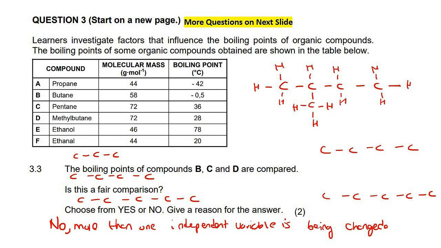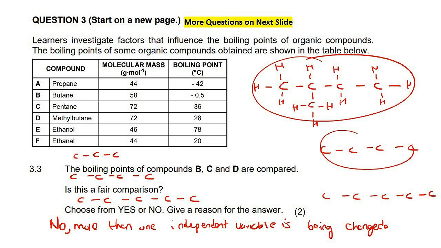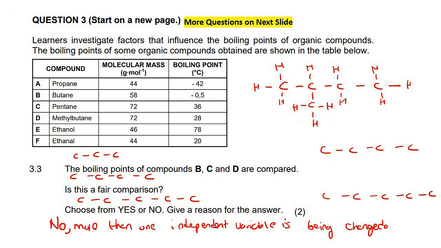But here in this one, they're changing the length of the chain, but then they're also having some of the molecules have branches and then some of them don't have branches. So that's another variable. So you can't really make a conclusion as to why there is a difference in boiling point, for example, between this one and this one, or this one and this one. Is it because of a longer chain length, or is it because of the branches? You see how it becomes a bit difficult to say.